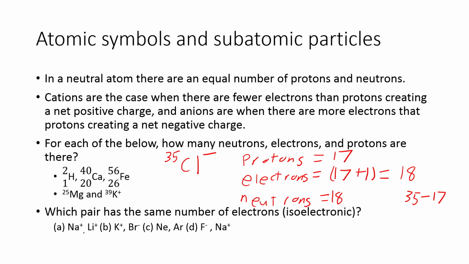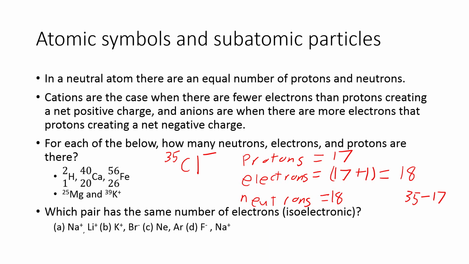So let's use this information now about things like calculating electrons and try the last question. Which pair of these four sets of atoms and ions has the same number of electrons? In parentheses, I put the word isoelectronic. This is because if they asked you if it was isoelectronic, this is actually the same question, but it uses a different word, so you should be okay with both terminologies.